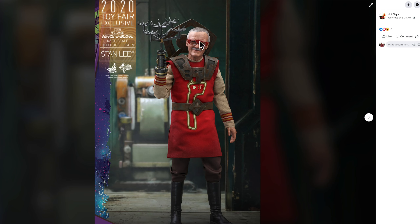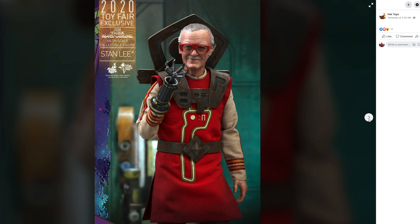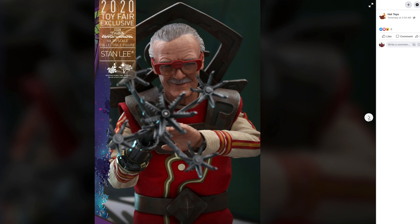From the boots to the trousers to the little smock he's wearing with the robotic piece — I didn't even notice the little back piece he had in the movie. I love the glasses. The face sculpt I'm having a bit of a problem with because it looks like the same sculpt from the Moon Man Watcher Stan Lee released last year, but comparing it to my own personal first-release Stan Lee figure, this sculpt does look different — let me know in the comments. I love the little robotic scissor hand, and you can see Stan's wedding band — that's awesome. I met Stan before and he always wore a lot of rings. Just great detailing throughout.